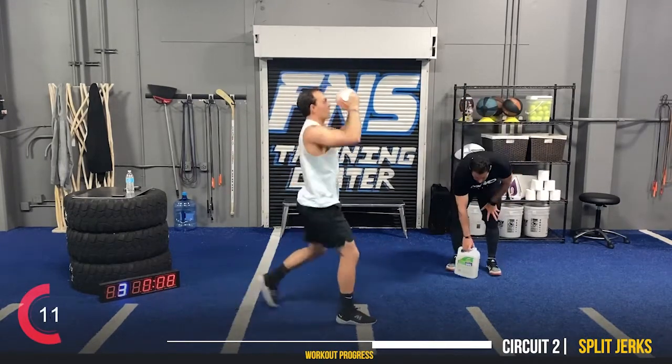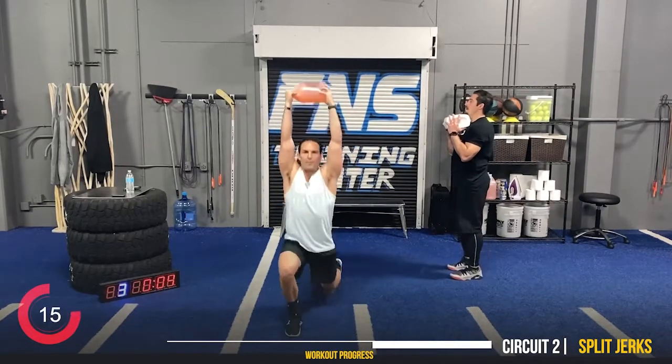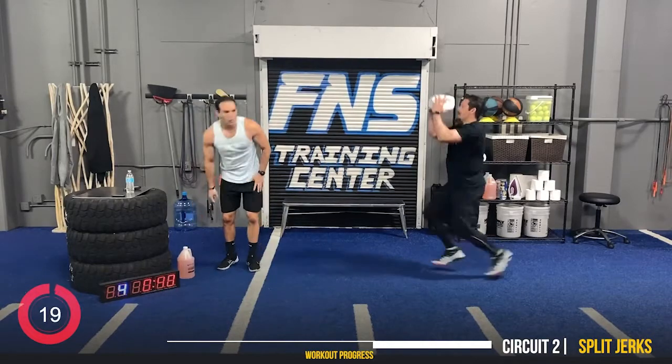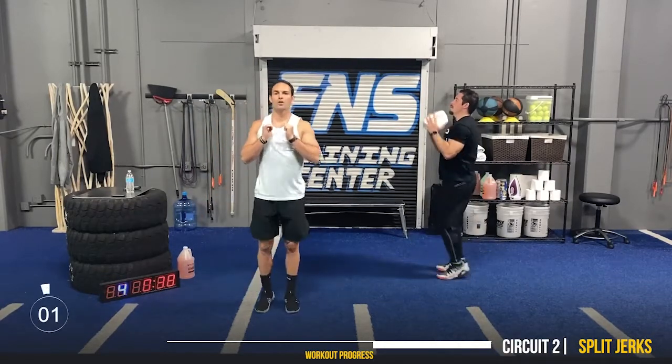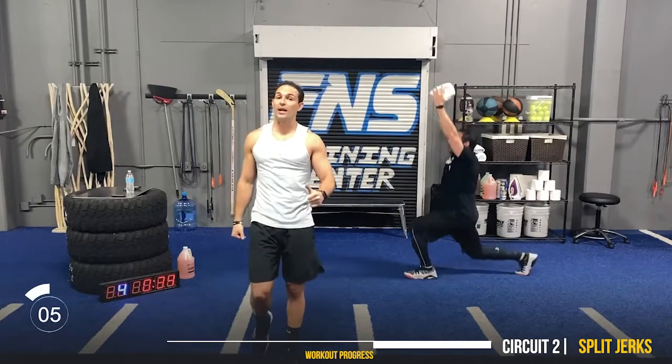Drop down into a lunge and press up. So here, drop and back. Drop and back. Here we go. Ready, 3, 2, 1, go. Stand tall, drop, good. That's why we prep. So quick deceleration.